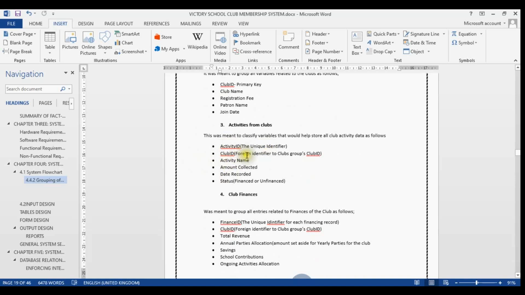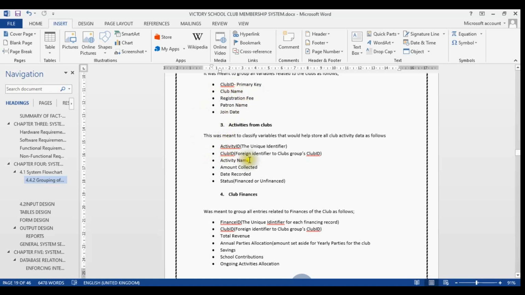Club ID in this case is usually a foreign key, because this club ID is the one we are going to engage an activity with. A foreign key means there's a key in another table that matches the primary key of the primary table.